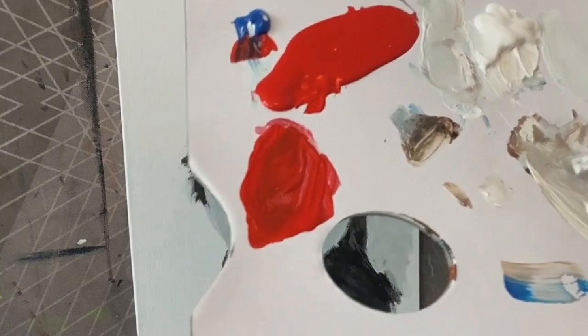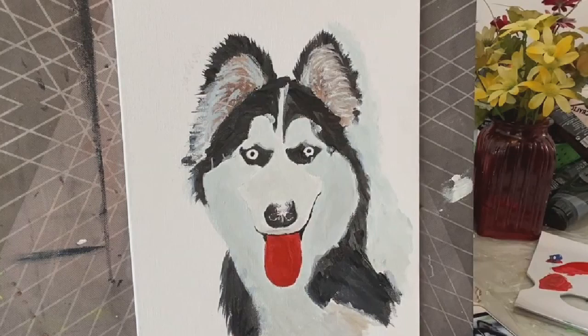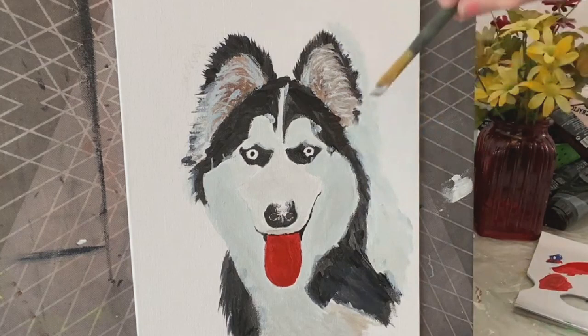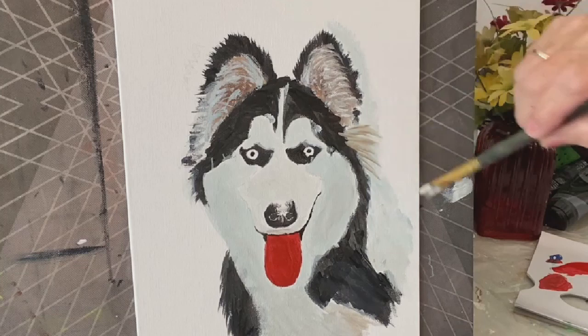Trying to decide what color I want. Looking at the reference photo, you might need a little bit more burnt umber. So just adjust it as best you can. And then just take your chiseled edge and start pulling out some of these nice furry strokes. So you got nice fur coming out here.